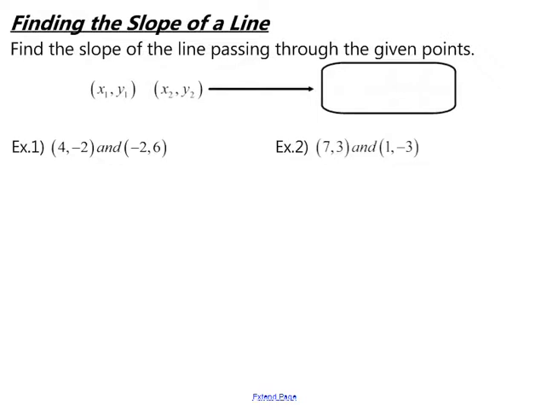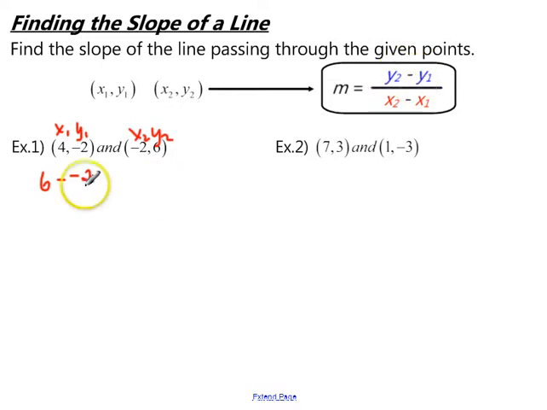So let's do a little practice finding the slope of a line when we're given 2 different points. With 2 generic points, x1, y1, and x2, y2, you find the slope using this formula, as we talked about on the page before. If you need to label your coordinate points to start, x1, y1, x2, y2, to make sure you put them in the correct place, that's fine. So let's go ahead and find the slope of the line that goes through these 2 points. y2 is 6 minus y1 is negative 2.